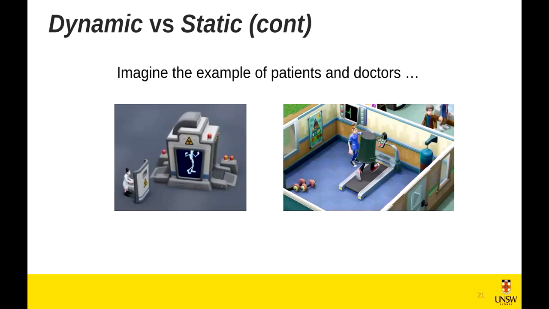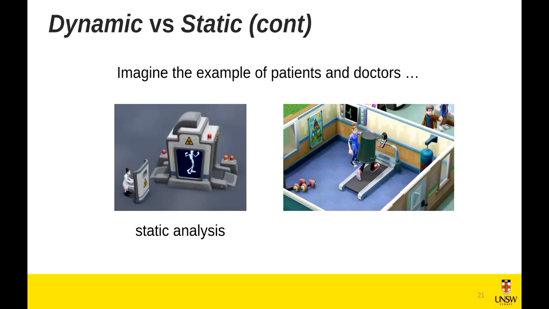And what else can we do to determine if there's a disease for a patient? We can ask the patient to do something. For example, we can ask the patient to run on a running machine and observe how the patient behaves. In this way, we are identifying the disease of the patient. Similarly, for software, we can run the software and see how it works. And if something went wrong, there must be a bug.